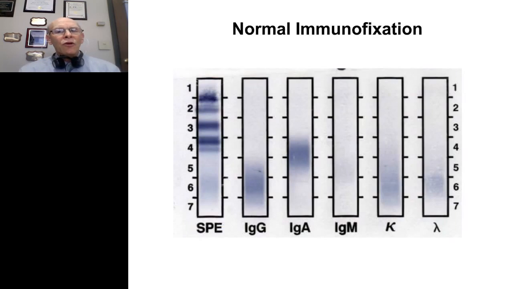This shows a normal immunofixation. Note that normal IgG is diffuse and located in the gamma region, while normal IgA is also diffuse, but is located more anodally toward the beta region. There's very little IgM present in this case, and the kappa and lambda, which in this case are attached to IgG, A, or M, are both diffuse and mainly in the gamma region. Keep these features in mind as we look at the next case.